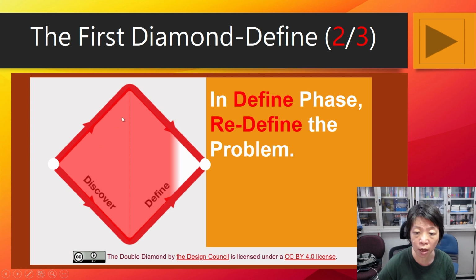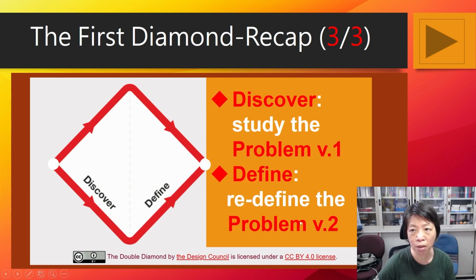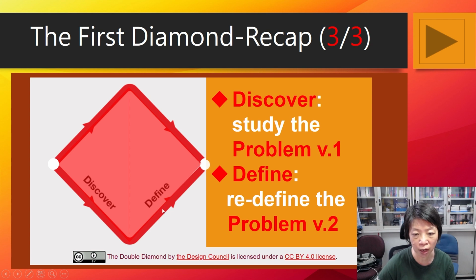And you will see it's a conversion process, because those choices, that information will go from a vast area, then they will be condensed into a single problem definition. Okay? And so let's recap what we have done for the first diamond. The first step is discover. We studied problem version 1, and then in the second one, define, we redefine problem version 2 here.